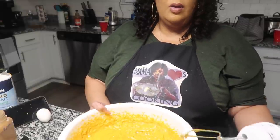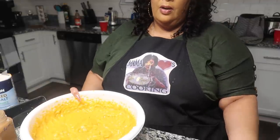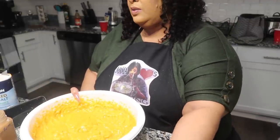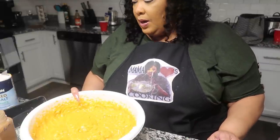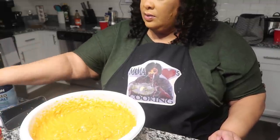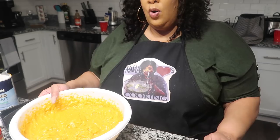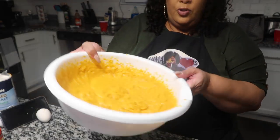Like I said, the only things I did different was I thought that I had 2 sticks of butter. I only really basically had 1 stick of butter. I did not use the brown sugar because she told me not to use the brown sugar, and I remember her not using it. It turned out awesome. I put the flour in before and not last, so I hope this didn't make a difference. But this is more than 2 pies, you all.